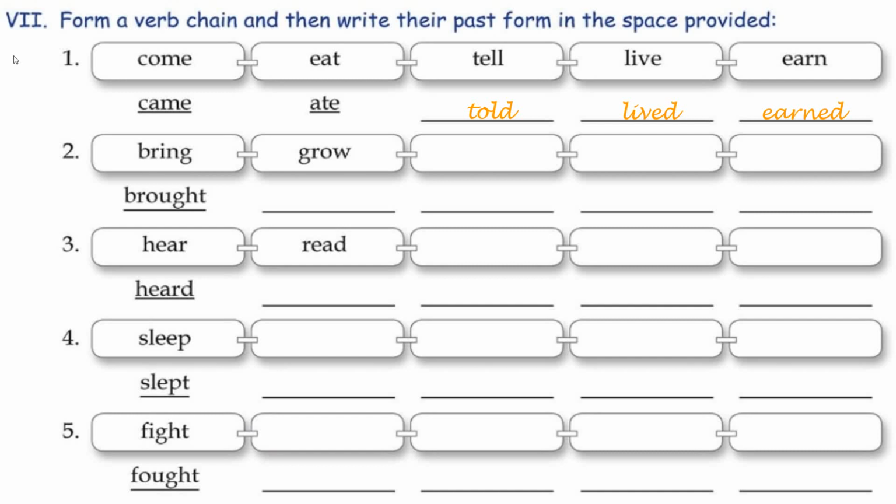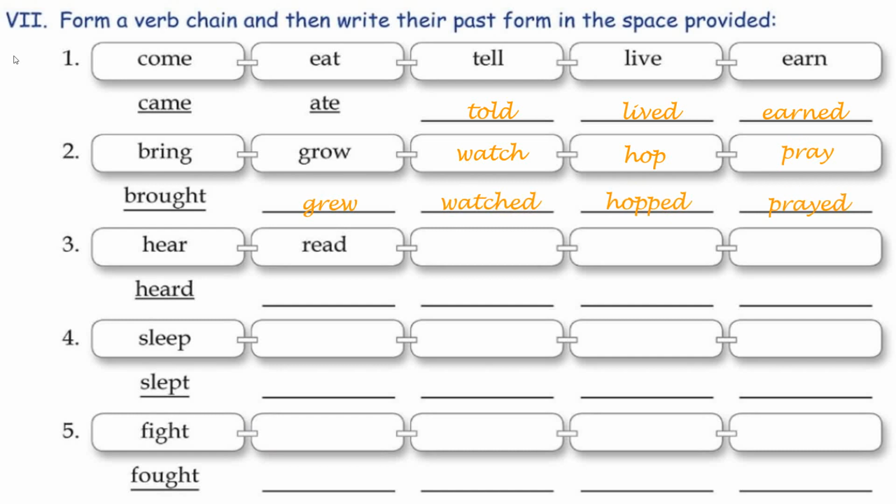Try to find verbs on your own. Don't copy the same thing. Okay, it is a very simple exercise. Grow, last letter is W, so with W I have written watch. Then with H I have written hop, and the last letter is P, so I have written pray. Now let's change into past tense. Bring, brought, grow, grew, watch, watched, hop, hopped, pray, prayed.